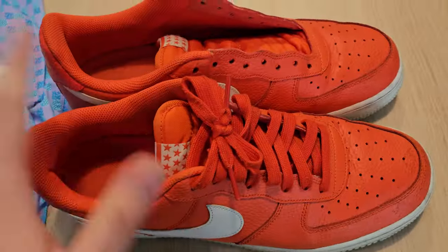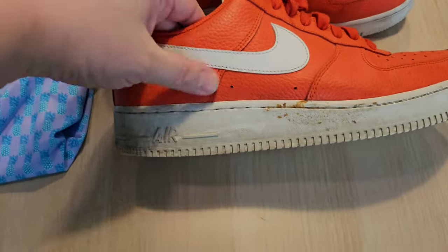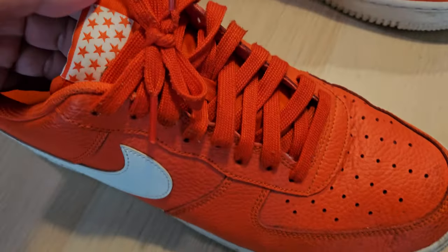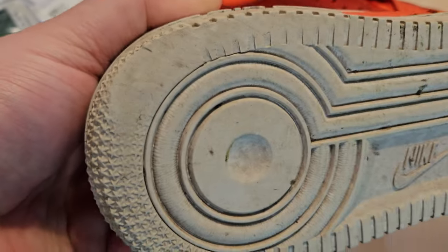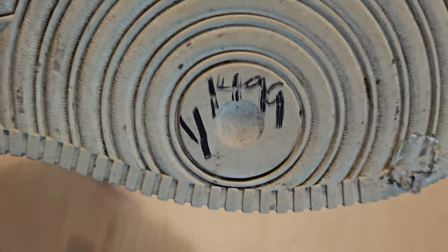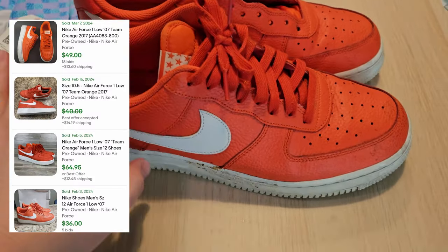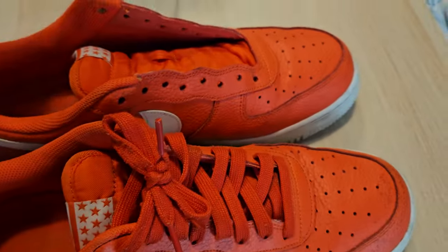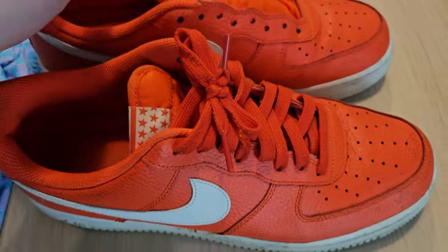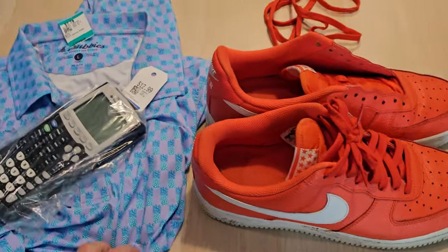At the Salvation Army I did pick up these Nikes. I think they're Air Force Ones — it looks like that style, though it doesn't say Air Force Ones anywhere. But it does have these stars on the front. These are men's size eleven and a half. Pretty decent shape — it does have some heel wear. Paid $14.99. Probably looking at maybe $45 to $50 — it's a very bright orange color. I took the laces off to get ready to clean these.